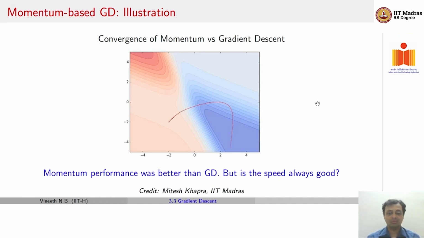So what's happening? This is what we saw on the previous slide: when the error surface is elliptical, the gradient makes you oscillate a little bit around the minima before converging to the minima itself. Clearly, the momentum performance was better than GD. In fact, we will mention later what step and what error was there in this particular example. But it seems to make sense that momentum goes faster than GD in this scenario. But is it always good? That is a question we'd like to ask.